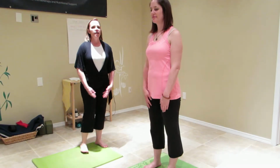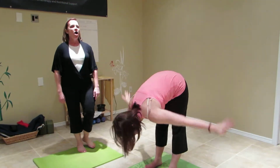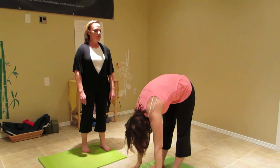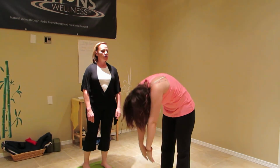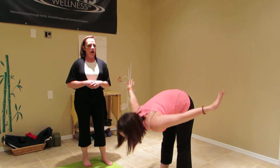She's going to start with a nice up and down. She's going to inhale up, exhale, folding forward. On an inhale, rounding up. So she's going to try to keep a nice, even, slow, steady pace. What she's doing is starting to put movement in the spine, warming up those joints, even getting into the glutes here, sending some blood flowing through the body with that breath.